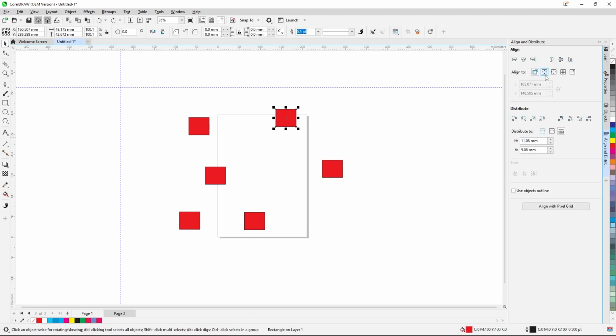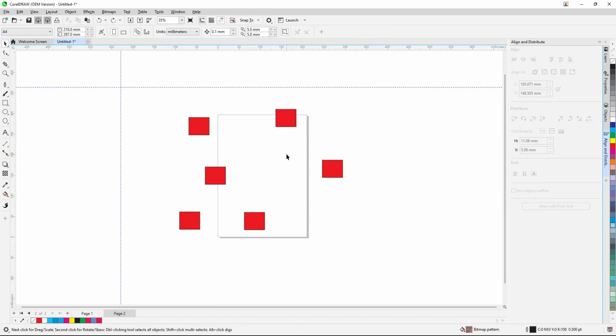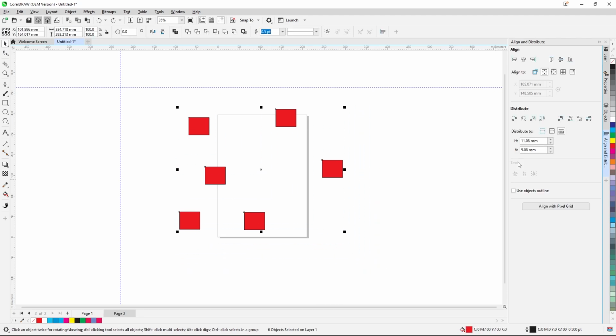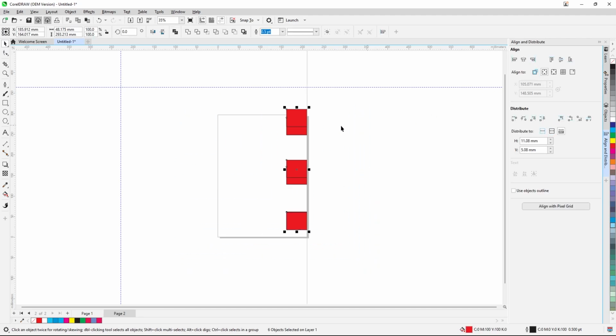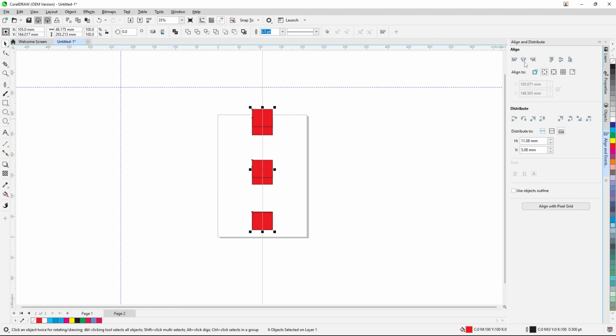And here we have some other options also there. Page edge. Suppose select this one. Okay, so what that will do, align with the edge of the page. Select all and choose these two, left. Now see, all are connected to the page edge. Okay, and select this one. Now this is to the right side. Now this is to the center.